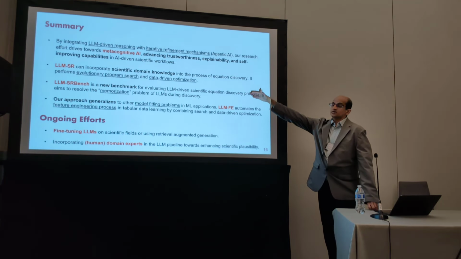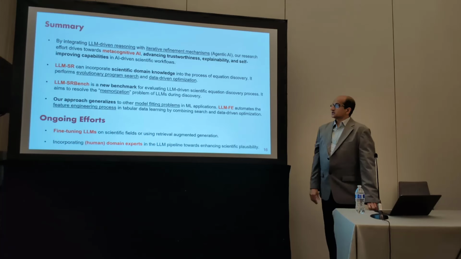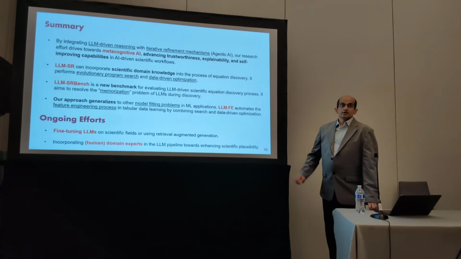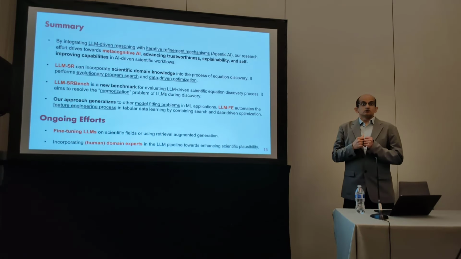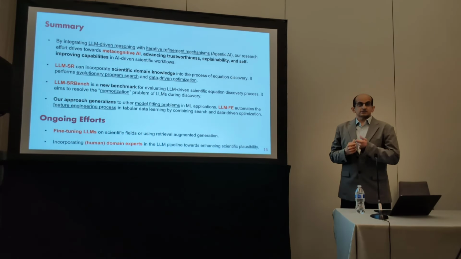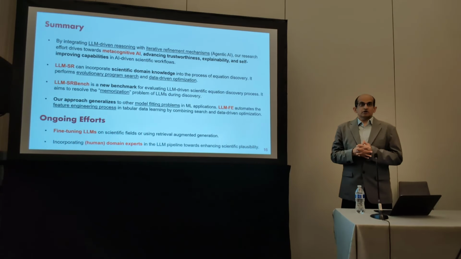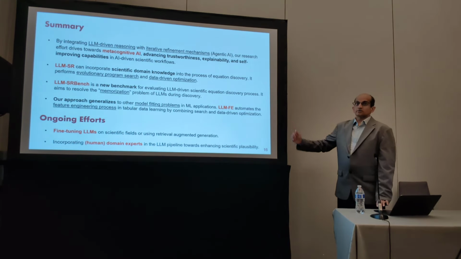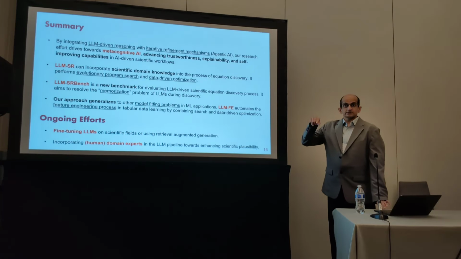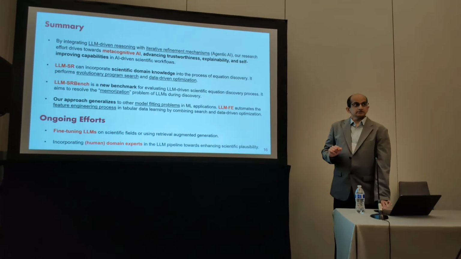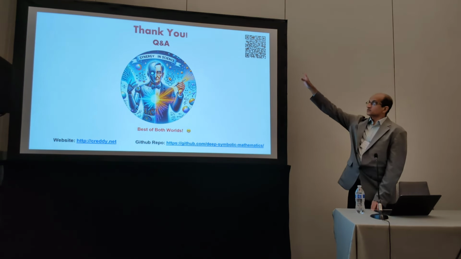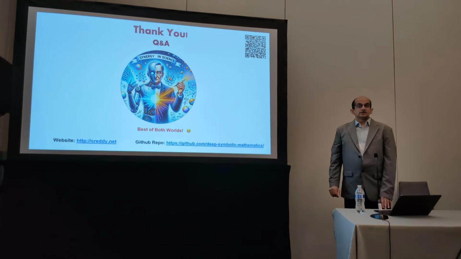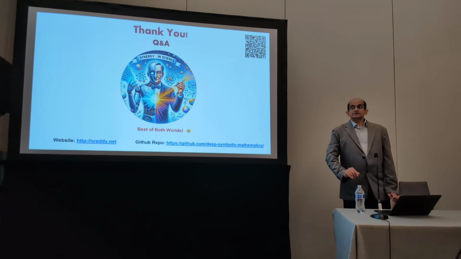So in summary, we have done LLM-SR and SR-Bench, then the LLM for feature engineering. And then we also want to build on our work and try to use domain-specific LLMs instead of just the standard LLM or GPT models when we want to incorporate prior knowledge. And the other tool is to incorporate the human experts that can speed up the process, trying to identify the right hypothesis. That's all I have, and all the code for our work is available on this website. And I'm happy to take any questions.